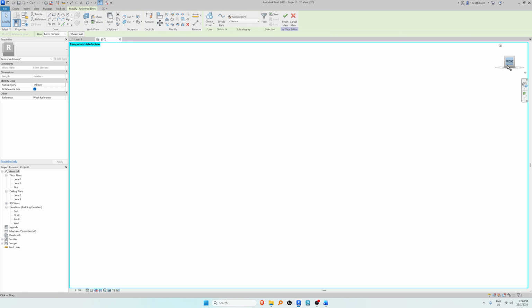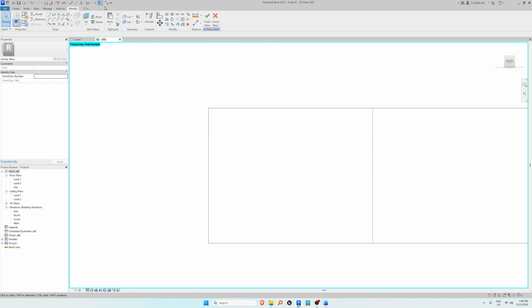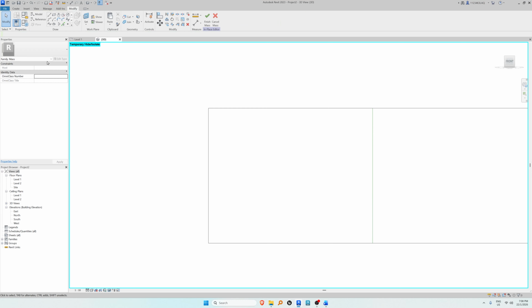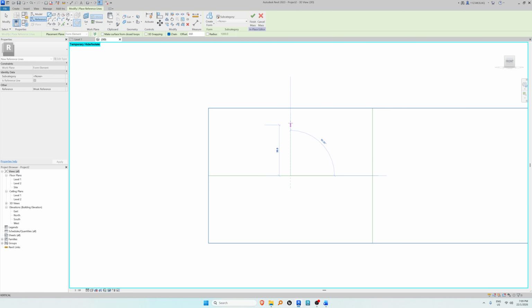If we go to the front where we can see these lines, it's here, don't worry, even if you cannot see it. Then make another cut in the middle, so it's going to be this. And then we will divide this again, and then divide this. Here I will divide this.